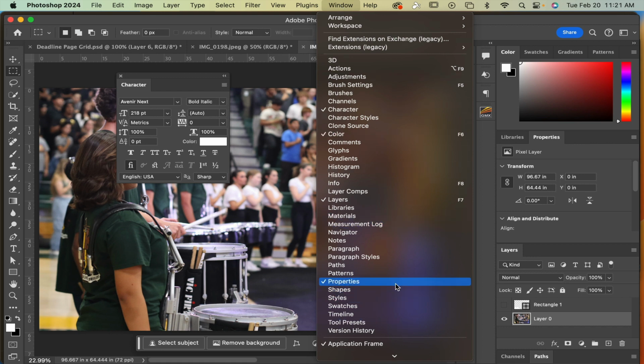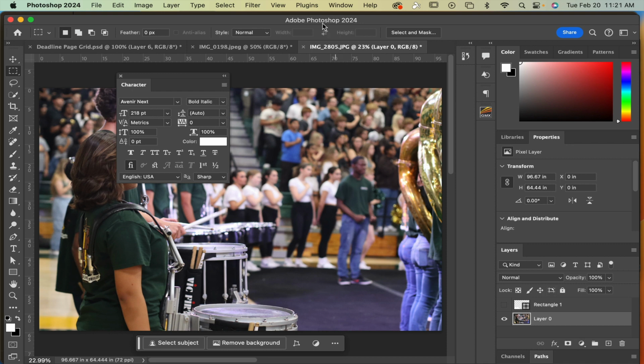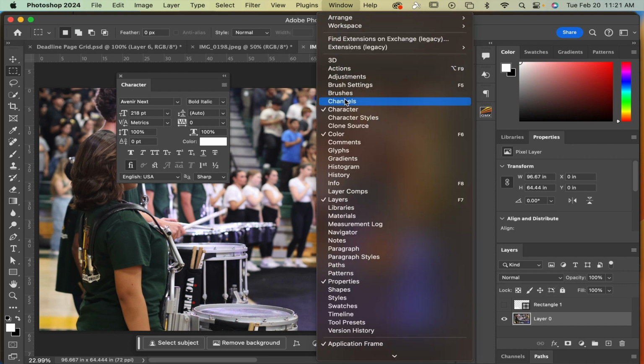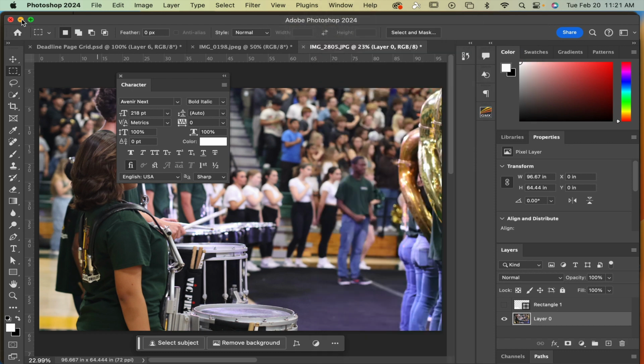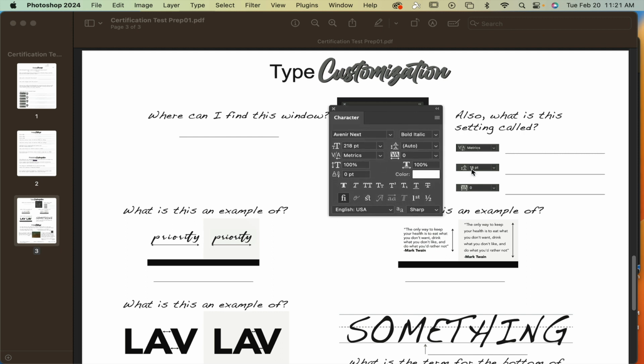So if you get an instruction on the exam that says, go to the channels window and change the name of this channel, and you can't find it right here, all you have to do is go up here to window and find it there. Okay, so that's a little bit of free advice there. Now, for the characters, this tells you all the information about your text, and we have different settings.